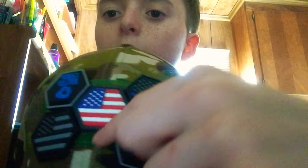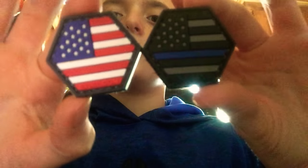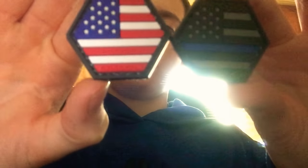It's really nice. And cool thing about it is that since it's in a hexagon shape, they can interlock with each other. And they're really cool. The Velcro is really good quality. That's pretty cool. But anyways, it's nice to have these. They're really nice. That's all I can say. Really, really nice.